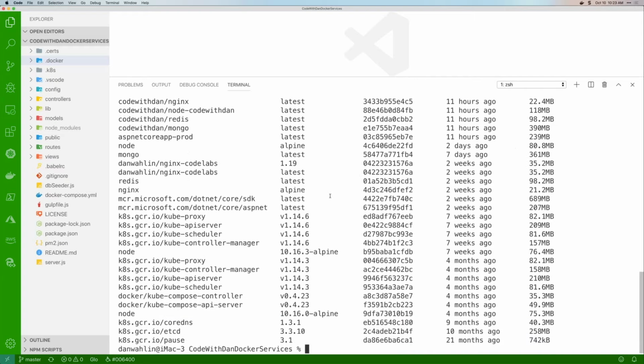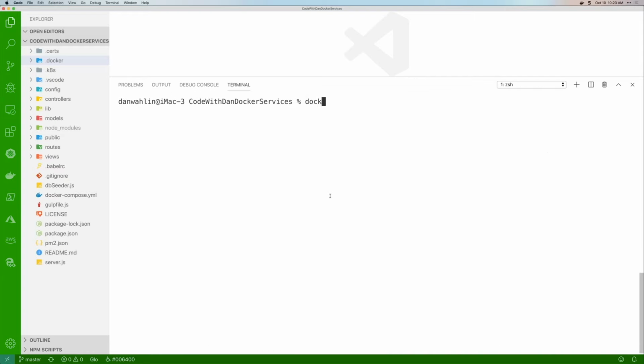Now, we can also list running containers. So docker images lists the images. If you want to list containers, you can say docker ps. Think of this as listing the running processes. Now, I don't currently have any running, you'll notice. And I can also list any stopped containers, because containers could run and then you could pause or stop them by doing this.